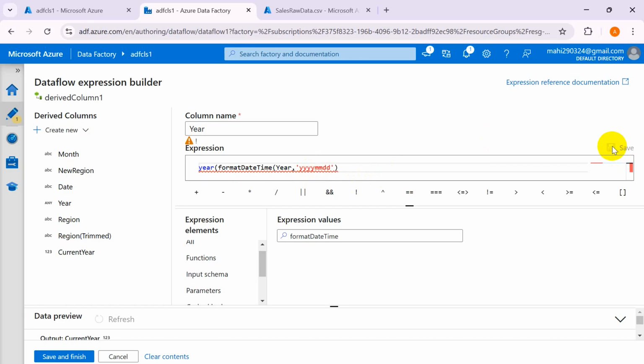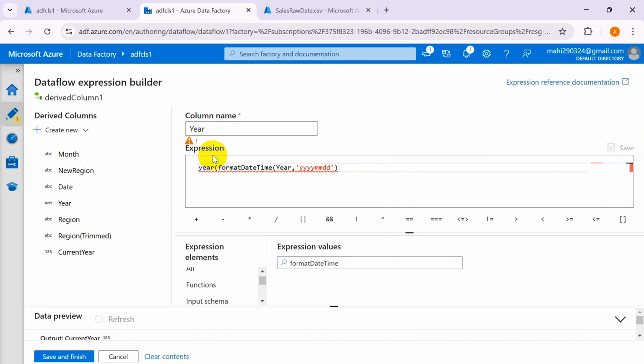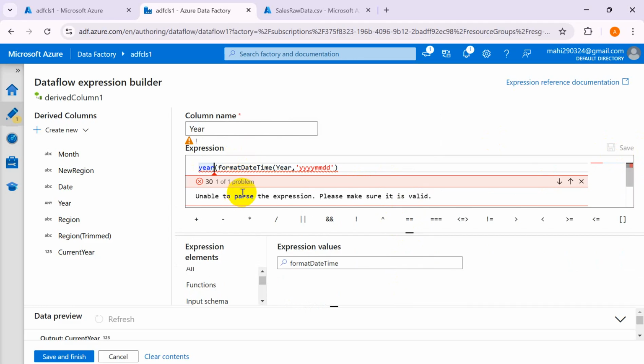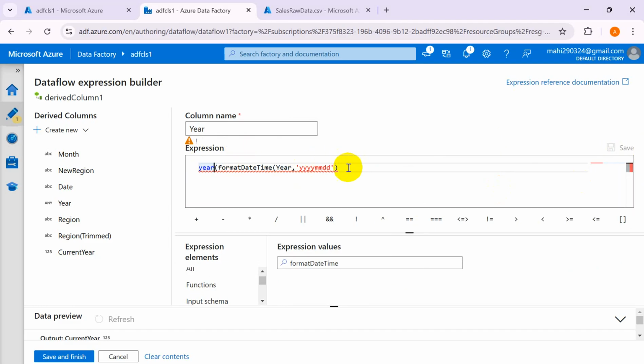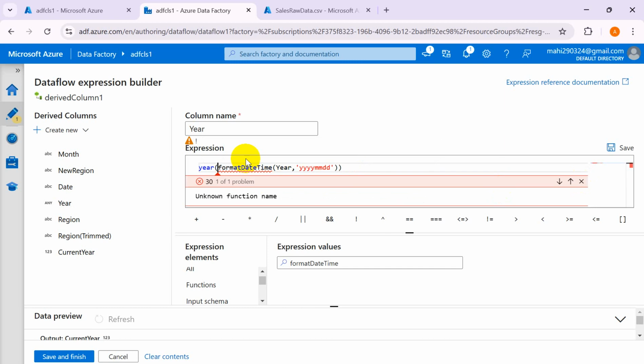So ideally this should be the right expression, but it is throwing an error because this format here is not identified. Please make sure it is valid. Actually, it is not identifying this also. Unknown function name, right? So what I should do, I should keep it like this.